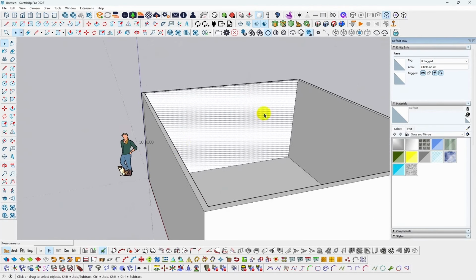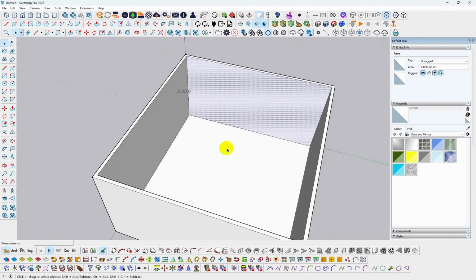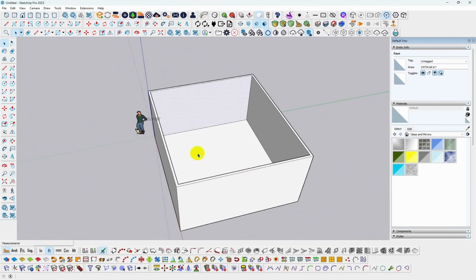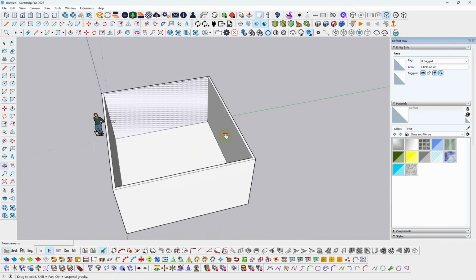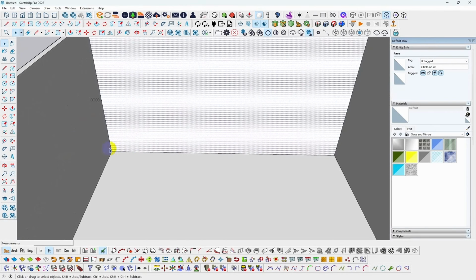To navigate in your SketchUp scene, you can use your middle mouse to rotate or orbit in your scene. Then with the help of shift on your keyboard and your middle mouse, you can pan around. If you'd like to make a cut around this space to that space, go for the line tool.